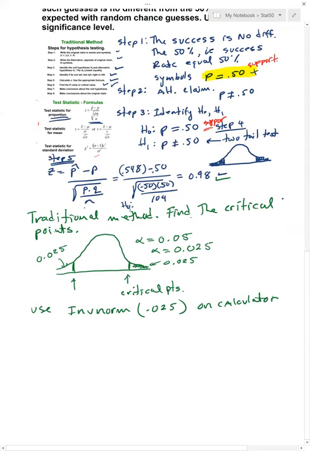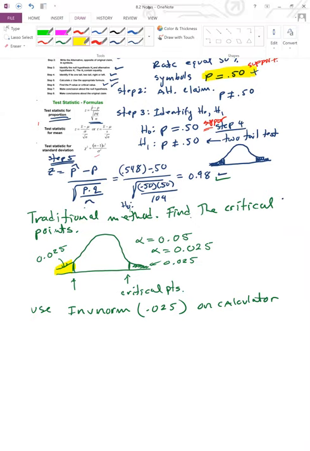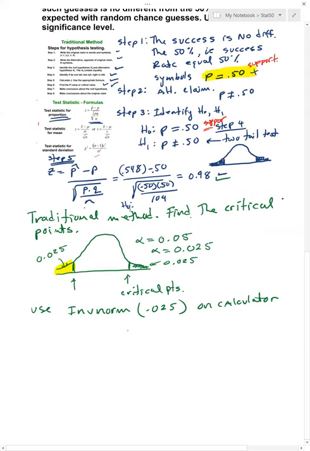When I plug it in like this, it's gonna give me this piece. The calculator only gives you one tail, and it always gives you the tail from left to right. When I plug it in, I get negative 1.959, which I'm gonna round to negative 1.96. So that gives me this value, negative 1.96. So the other one on the other side would be positive 1.96.